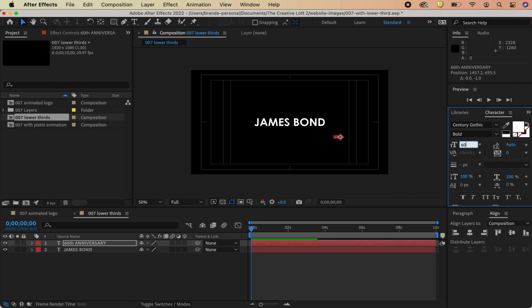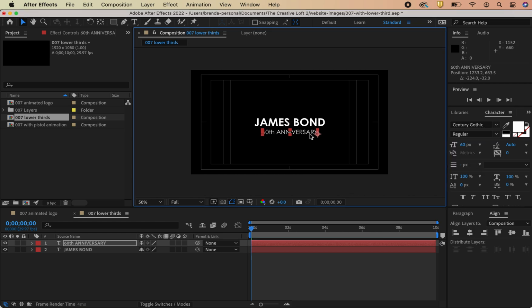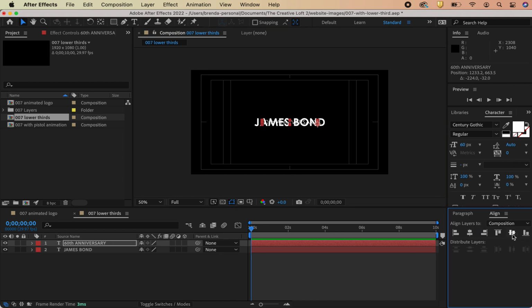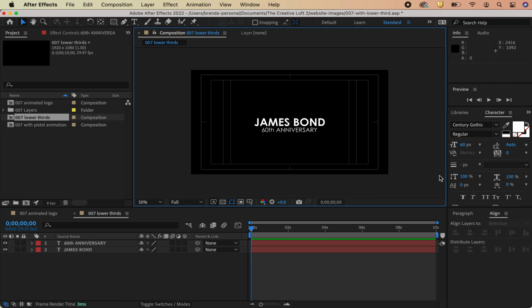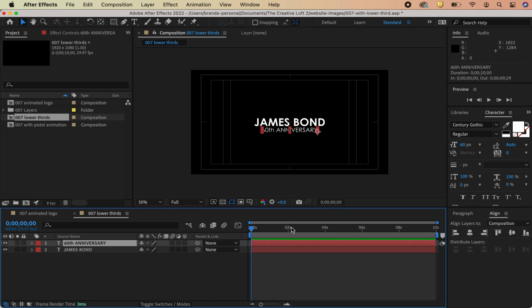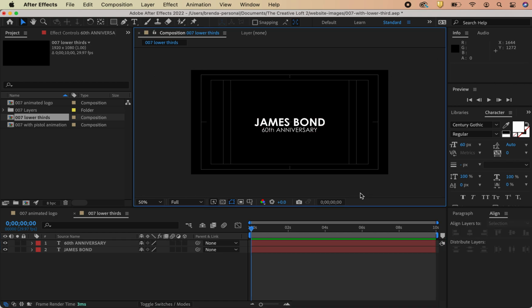We're going to go much smaller, about half-ish, so 60th. We're going to make it regular, because typography, that would be boring. At least this is a little more interesting to look at. Center, center, down just a little bit. Perfect. Okay, that looks good. Now, select off of everything again. Don't have one layer selected when you start to do other things, because you can get weird stuff with masks.